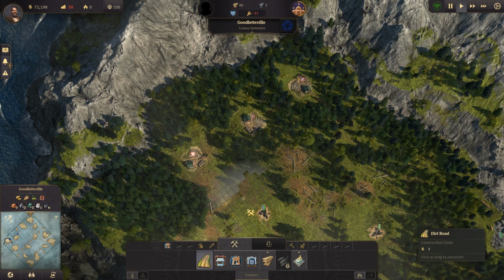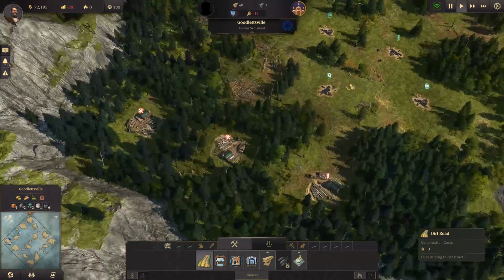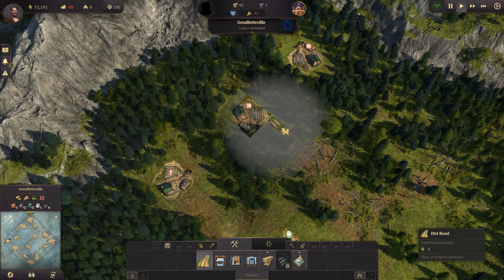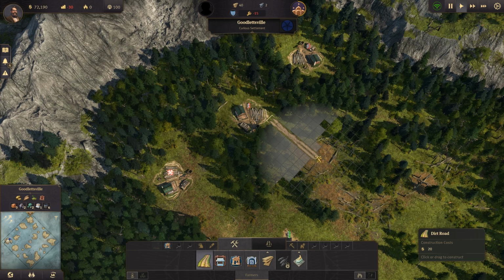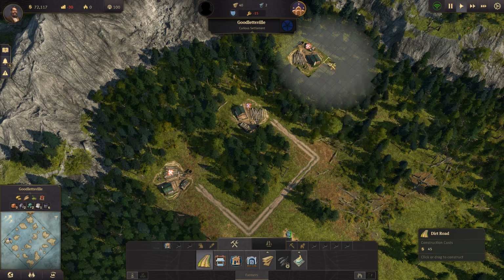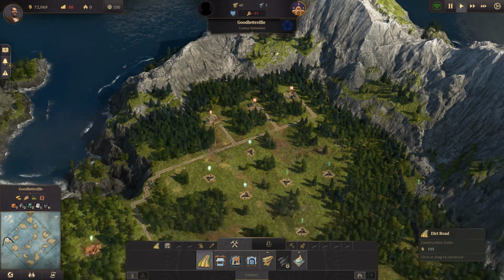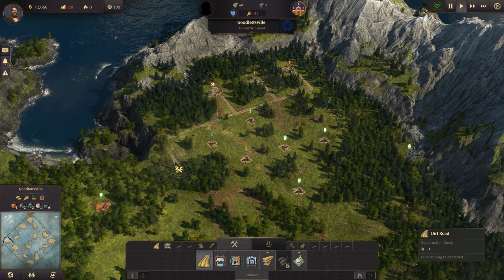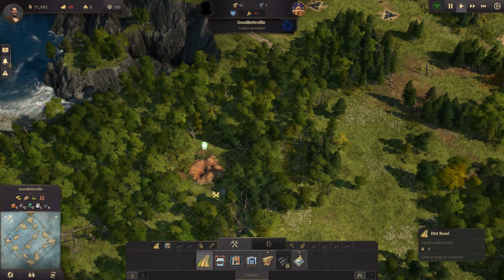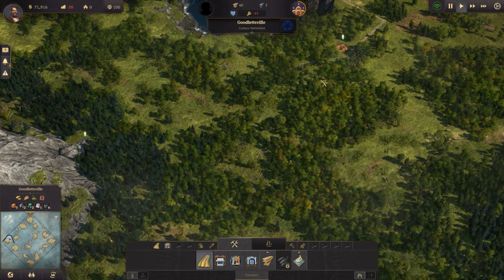Okay, you can see that they don't have a path to anything. So, to fix that, I'm going to give them a path. 4, 5, 6, 7, 8. There we go. And we'll just make a road all the way back to the dock. Don't really know that this is even necessary, but we're going to do it anyway.